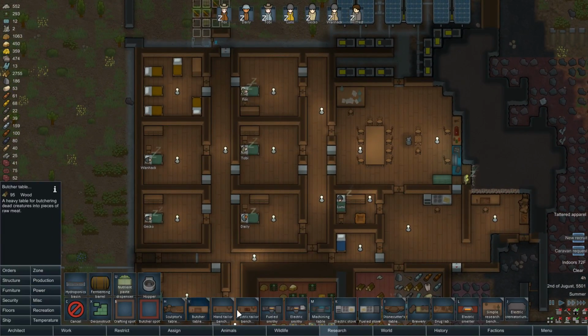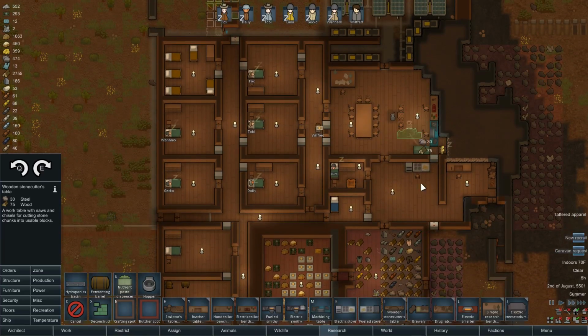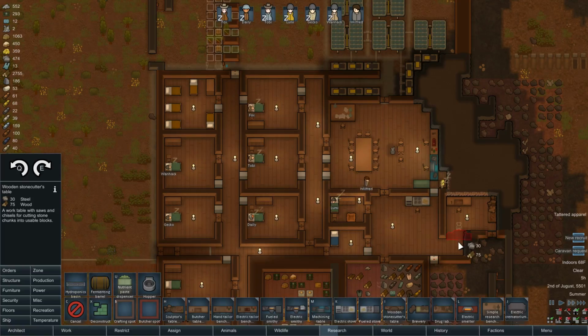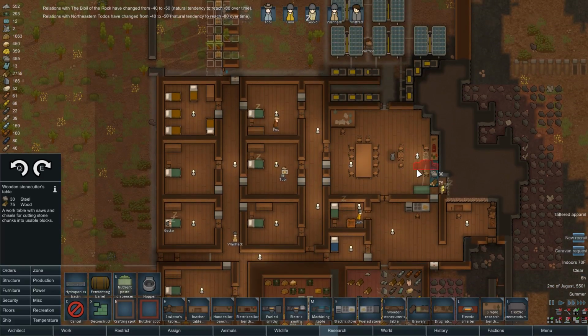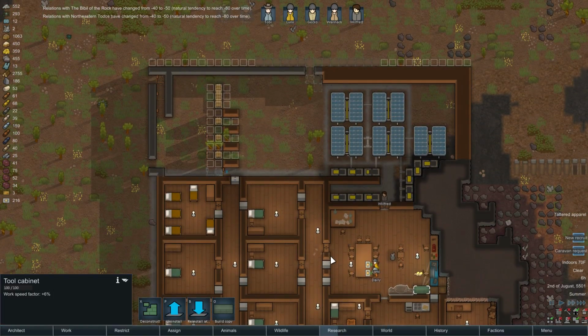Speaking of stone, I realized also we don't have a stone cutter's table set up. If we put it down here, it'd be right next to that. Get the bonus. Oh, I do feel like we need to make a separate room for all of our workbenches. Don't want to put that there. Don't want to put it there. Yeah, I think for now, put that there. We'll get the bonus from this, from the tool cabinet.